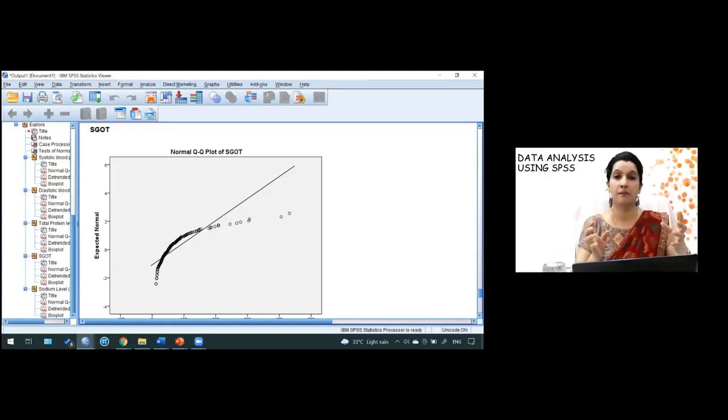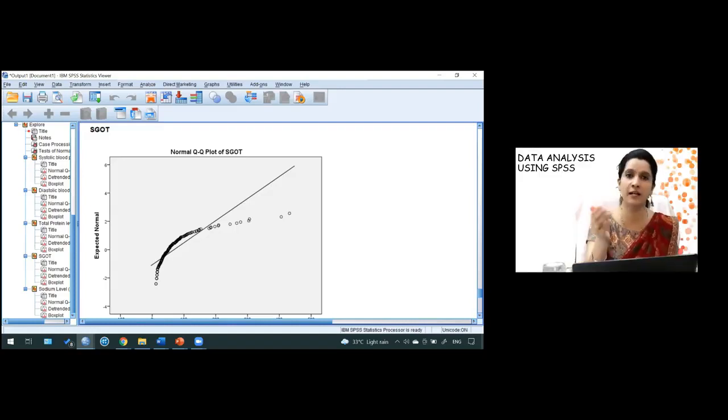Yes, there may be instances when both of these will tell you the same result. But generally, we don't do that, because if you write that you tested with Shapiro-Wilk, the reviewer will get back to you saying, how could you use Shapiro-Wilk because your sample size is this much, right?